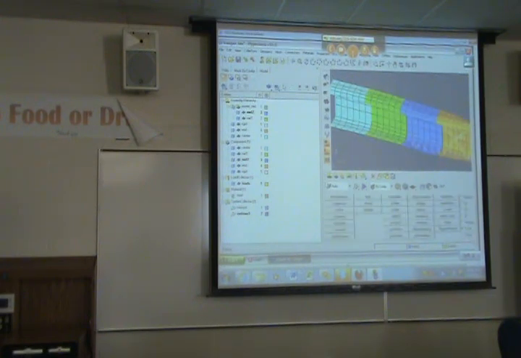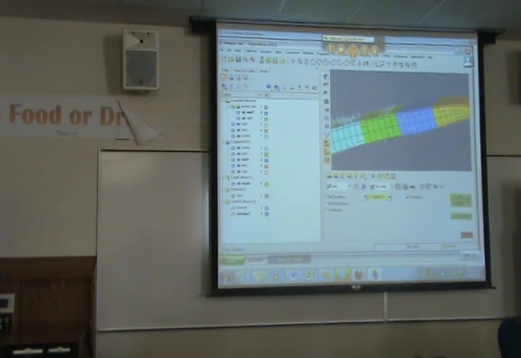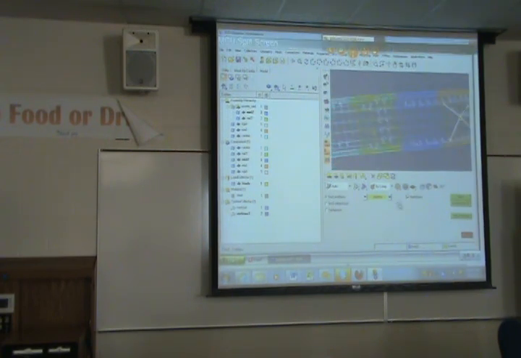So find, you can also, if I wanted to see what number element this one is, I should be able to just click numbers, and I think it will, or find. Let's see if that did it. Yeah, so now that showed me that is element number 136, I believe. Can you see that? Yeah, let's do this. There we go. So that's element 136.